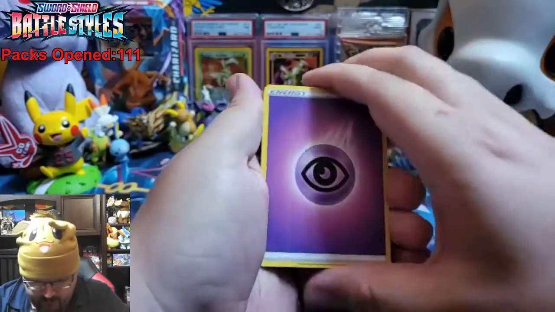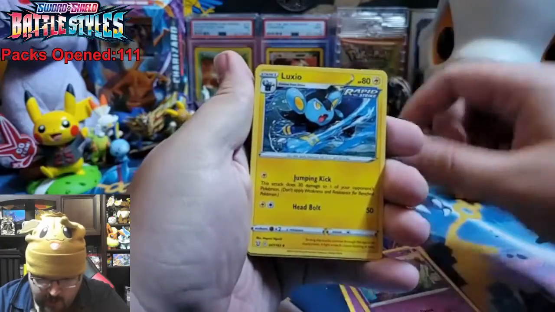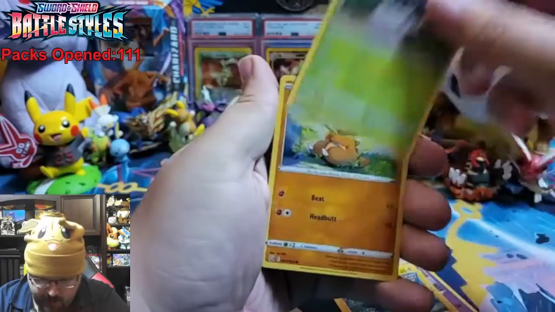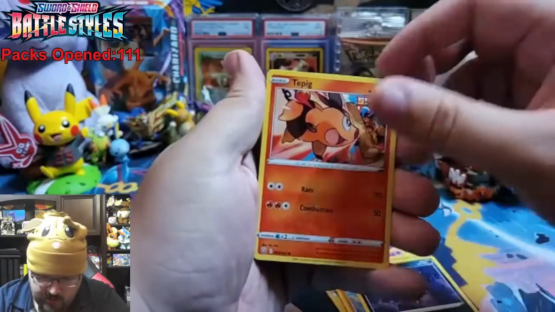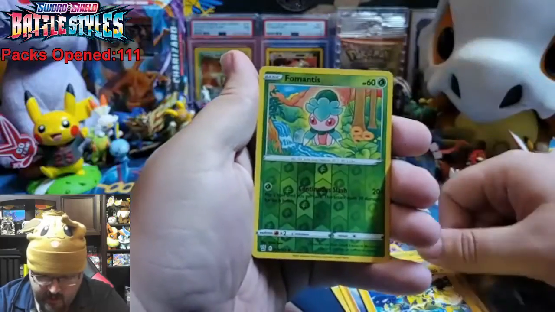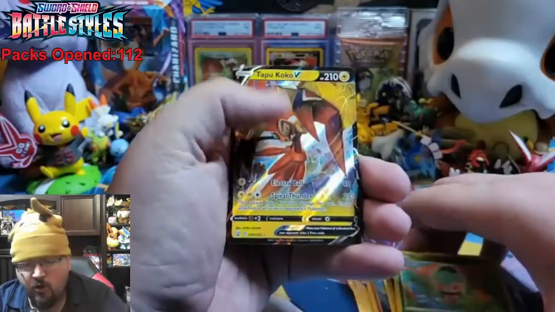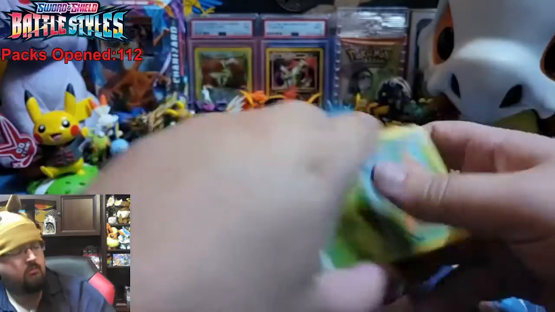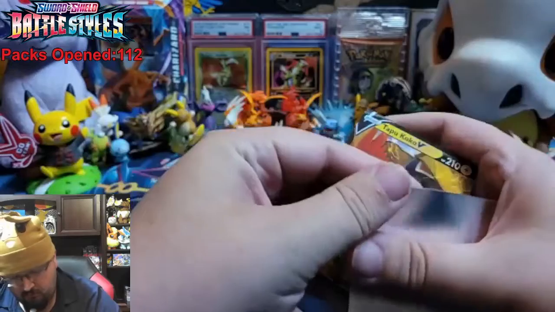Alright. Psychic Energy. Grumpig, the terrifying art. Luxio. Skwovet. Cubone. Makuhita. Tepig. Honedge. Electabuzz. A reverse holo. Fomantis. And a Tapu Koko V. Or is it Tapu? Tapu the morning to ya.